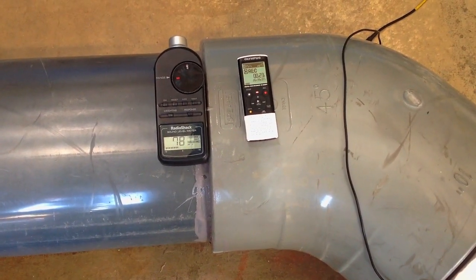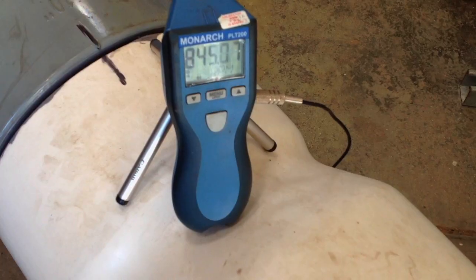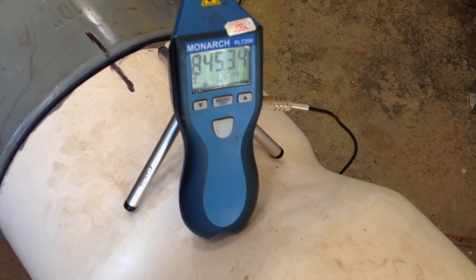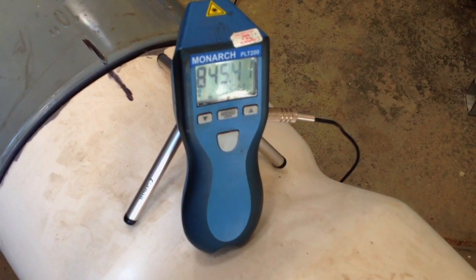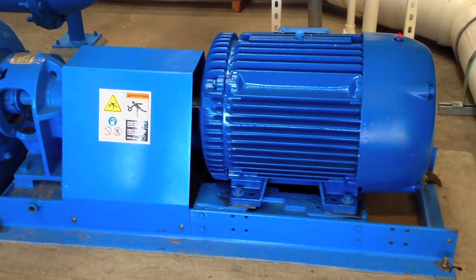We have a sound recording meter to the right of the sound pressure meter. Then we have over here a digital tachometer, and you can see 845 RPM. That's as fast as they can run this particular motor at this time. And it's shining a light laser at the shaft, keyway.